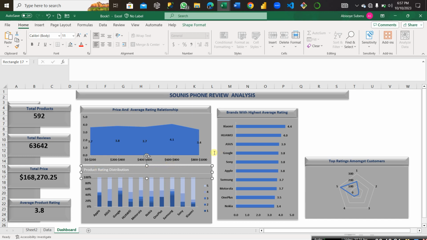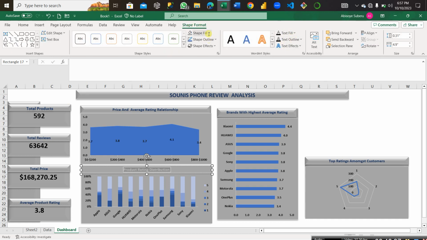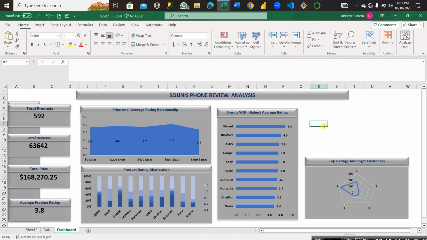Okay, so make it bold, put it at the center, and text field to blue.